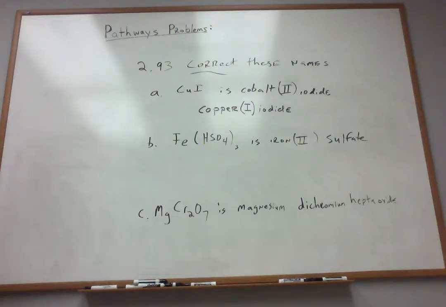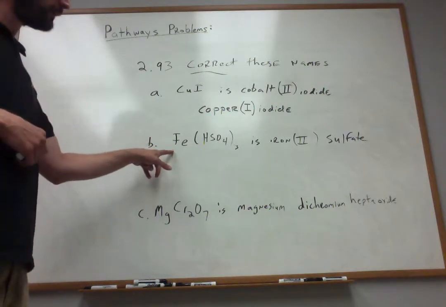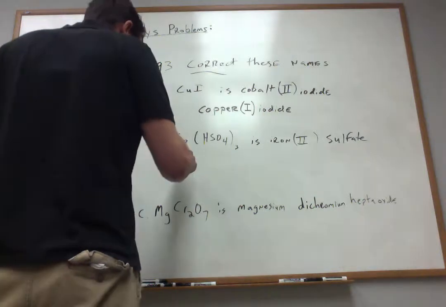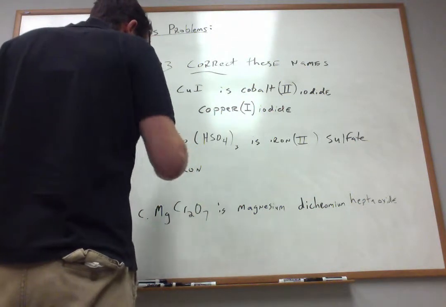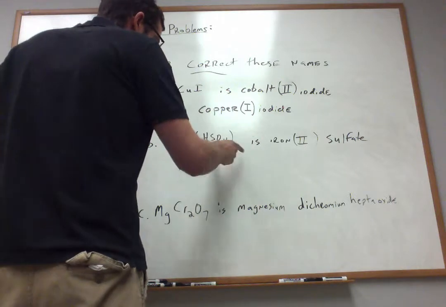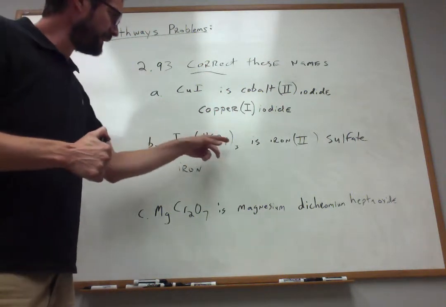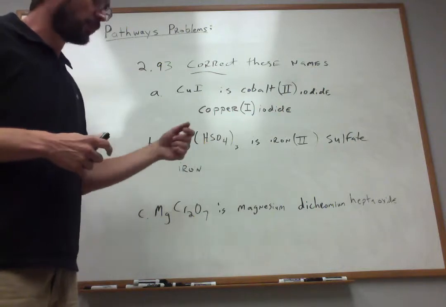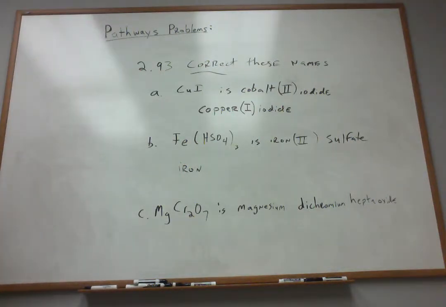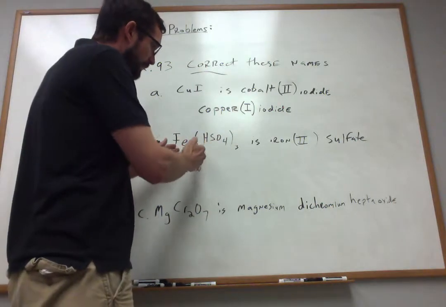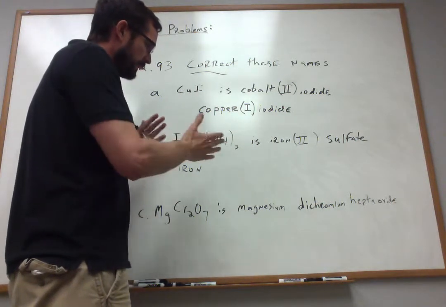All right, moving on to part B. We've got this compound. They claim the proper name for this material is iron 2 sulfate. Let's take a look at that for a second, okay? Well, I've got some iron, that's Fe, so that makes a little bit of sense, right? So I can confirm the presence of iron. But what about this ion? I've got parentheses with a 3 down here and HSO4 in parentheses. So it looks like, from the notation, I've got 3 copies of that for one of these. Okay, I kind of understand that in terms of the balancing of charges.